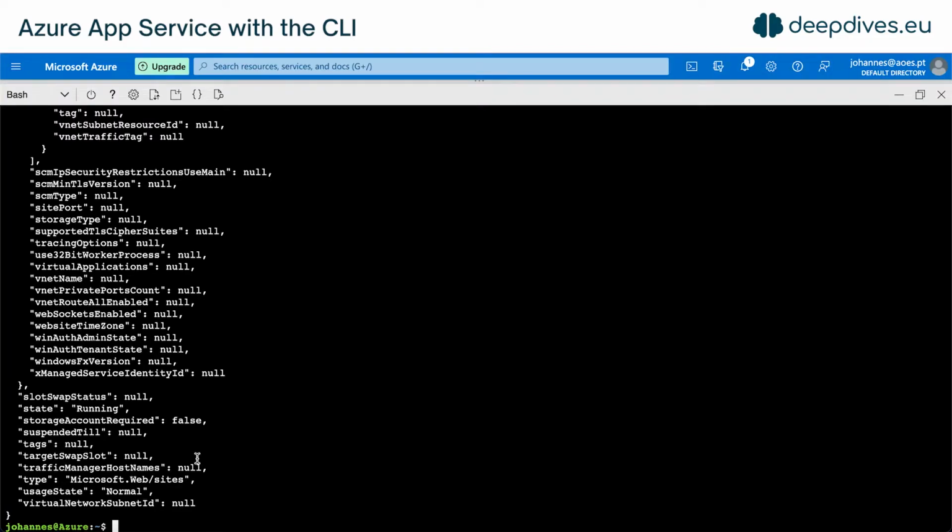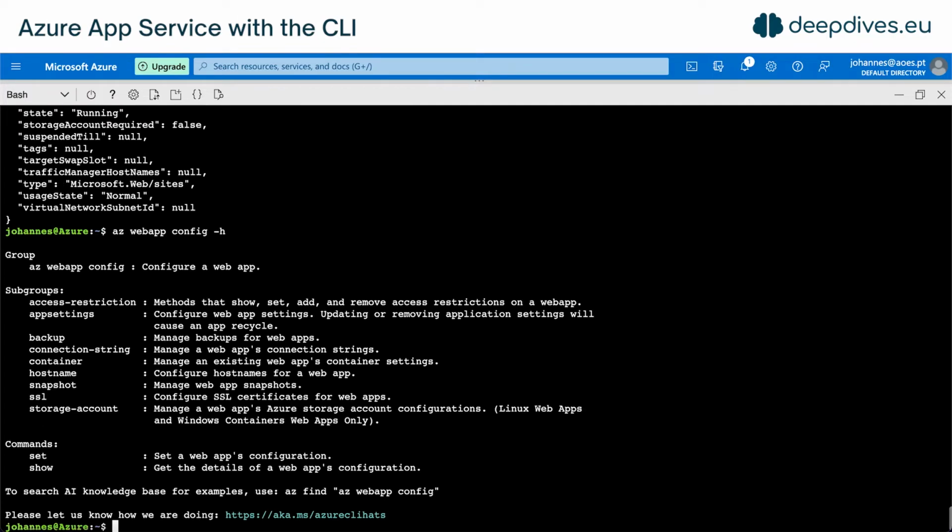Okay, so what do we do if we want to change the container that our app is using? Well, one of the ways to do that is to change the config of the web app. So there is a webapp config command, and if we take a look at that, you can see over here that we can manage existing web apps' container settings.